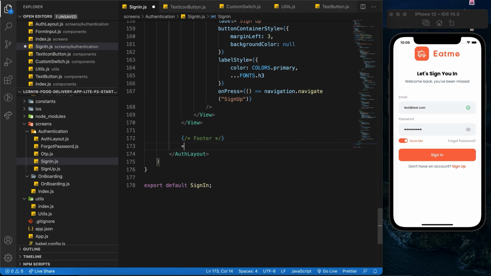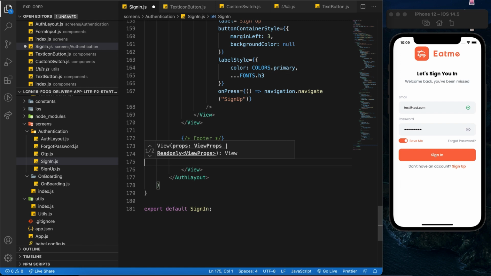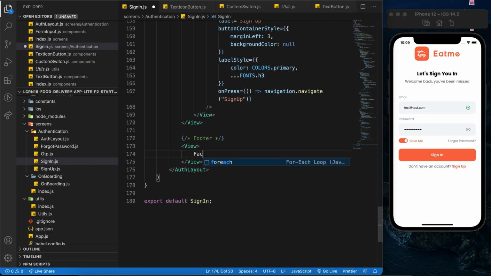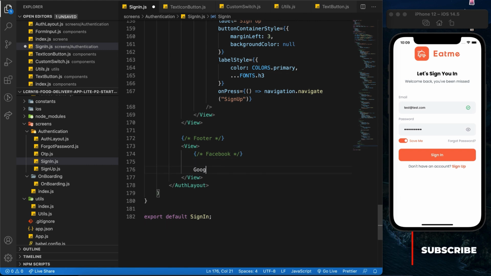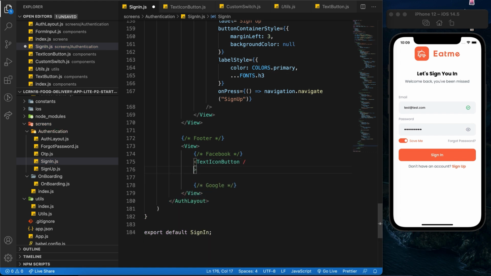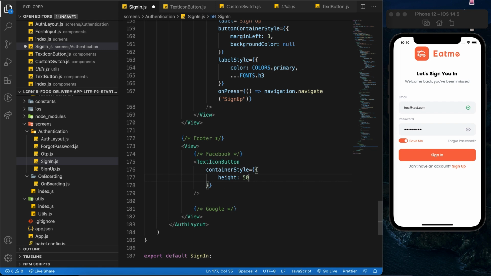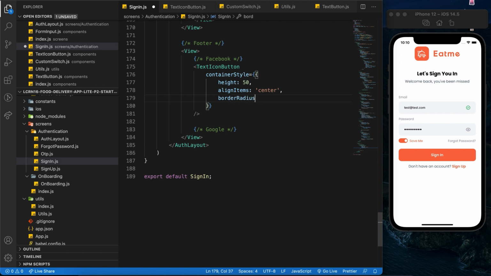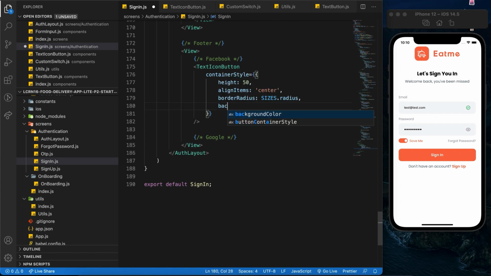We are going to render a container View, and within this View, we are going to render two social buttons, which are the Facebook login button followed by the Google login button. So for the Facebook login button, we will be rendering a TextIconButton component where the container style for the height is going to be 50, alignItems equals center, borderRadius equals sizes.radius, and the backgroundColor equals colors.blue.